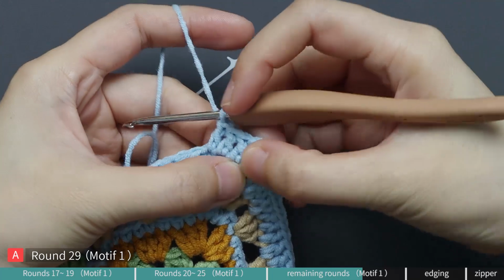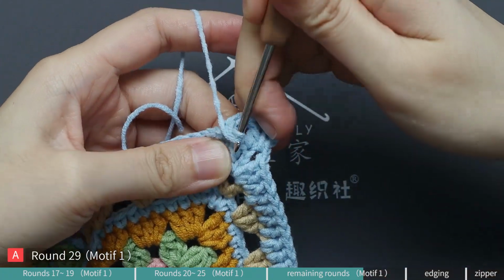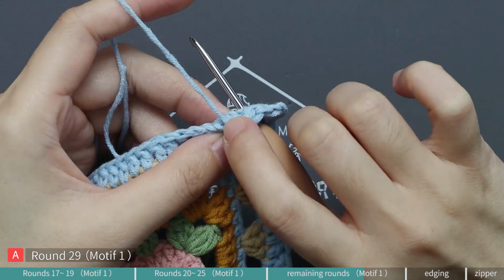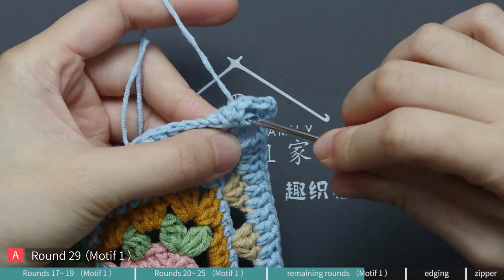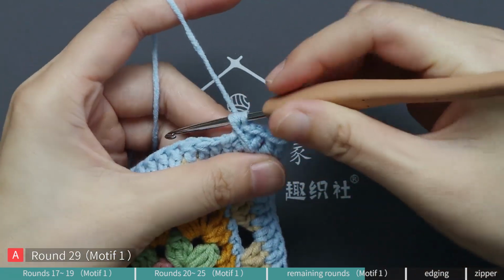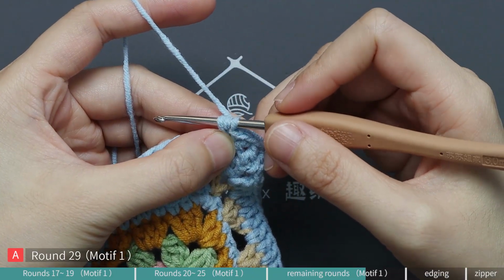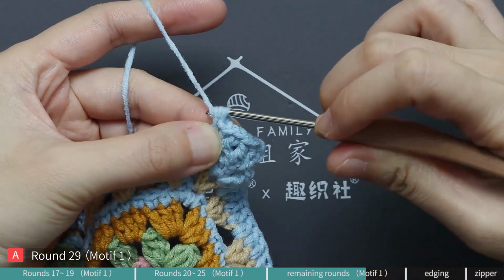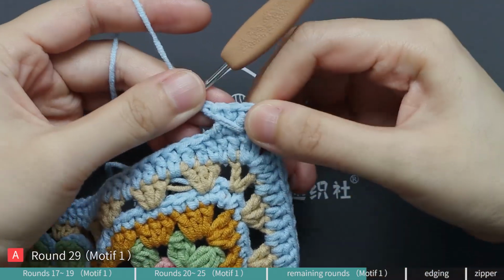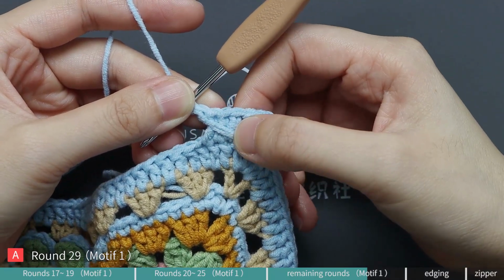Then pick up the position of the previously skipped stitch. Work 1 double crochet. Insert the hook from the front and pull through to the back. As you crochet, wrap in the 3 stitches on the left side as well. Then yarn over and pull through. Keep the loop slightly larger. Complete this stitch following the technique for double crochet. This completes the 1/3 LCDC stitch.